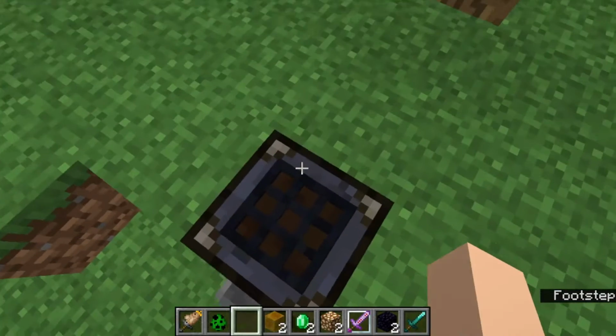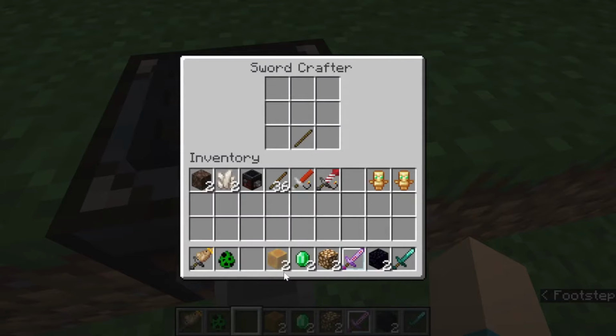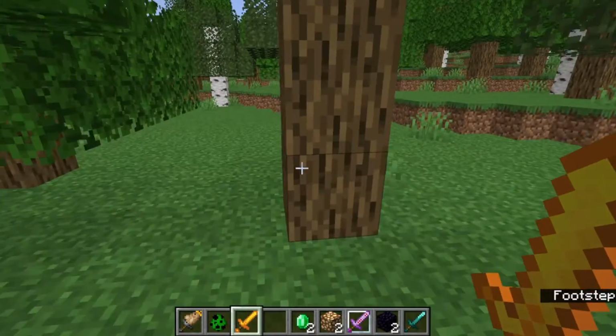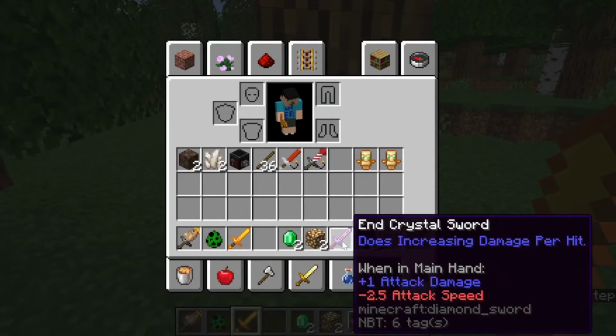So the next sword we'll be featuring on today's video is, come on, man, the sword crafter takes quite a while to enter its GUI. But let's get ourselves the Honey Sword. So what this thing does is it has a very slow attack speed, much slower than the other swords like the Swordfish and the End Crystal Sword.